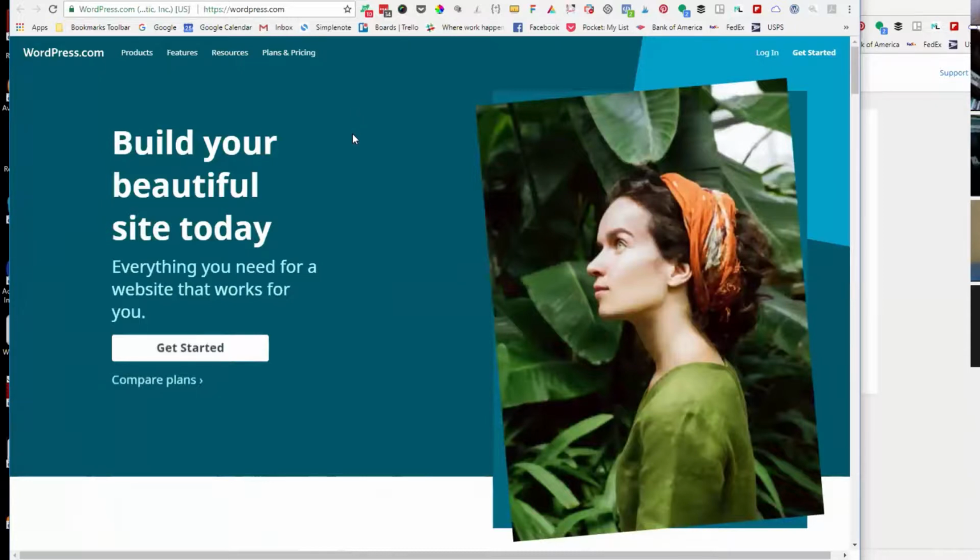They control what themes you're going to be able to use, whether you're going to be able to run ads.